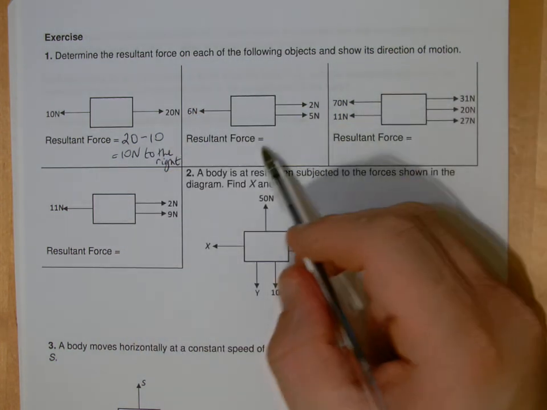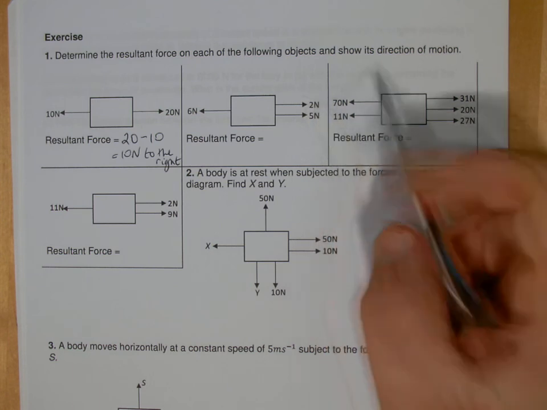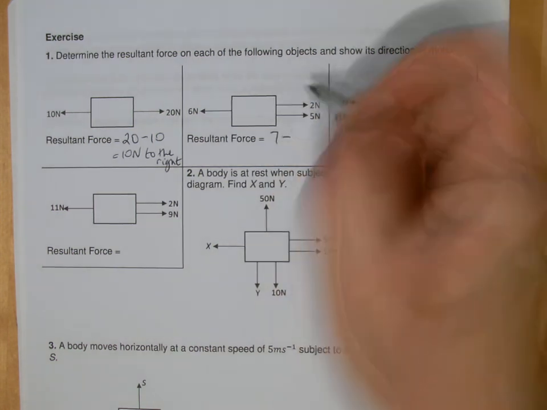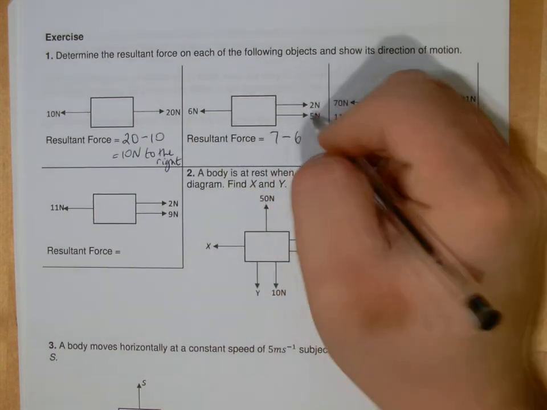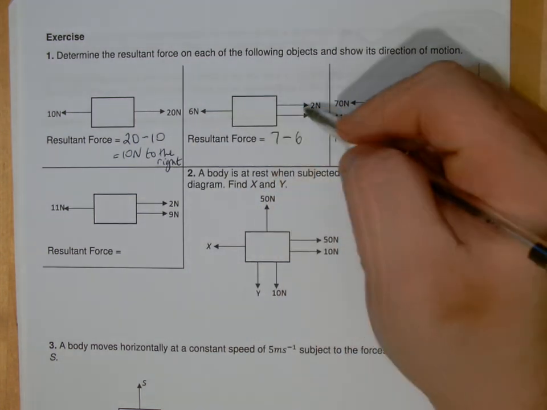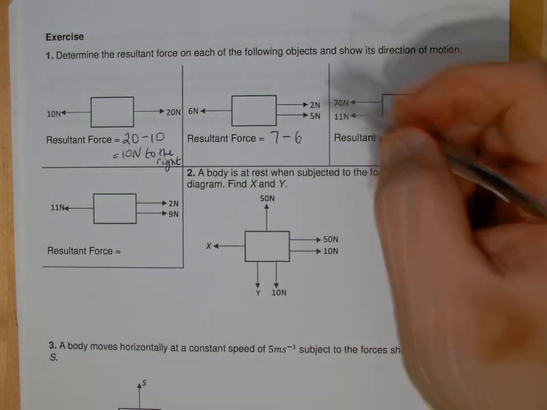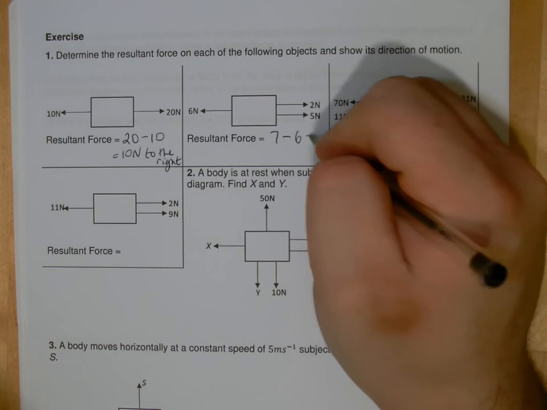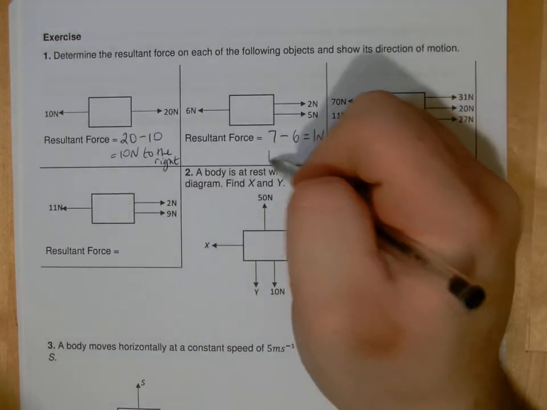Okay, in this case here, well, we've got two forces pulling to the right, so if you add them up, that'll be 7, and then take away, well, you've got 6 going to the left, so it overcomes that 6, doesn't it? Okay, so even though you've got a resistance of 6, you've got 7 pulling this way, so it still moves to the right because you've got a resultant force there of 1 newton and it moves to the right.